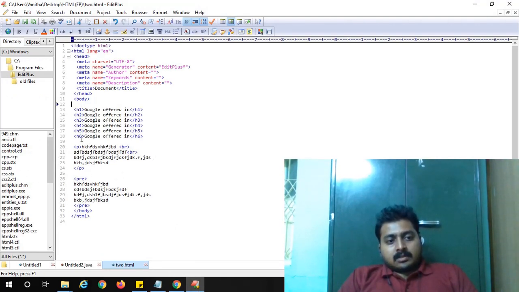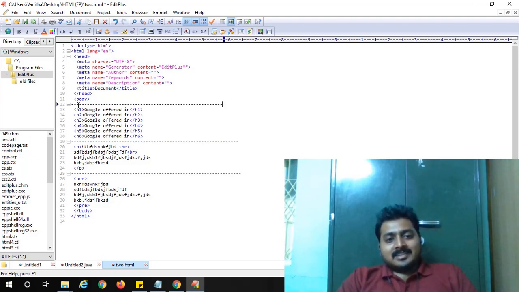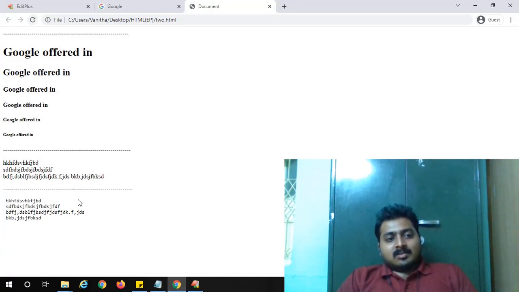By using the HR tag, just go there and write HR. Don't draw lines like this. This is foolishness. You can see the output like this also, but obviously by not knowing, you people will give output like this. This is stupid intelligence kind of thing. We'll go there and just see the output. Yeah, you got the output.